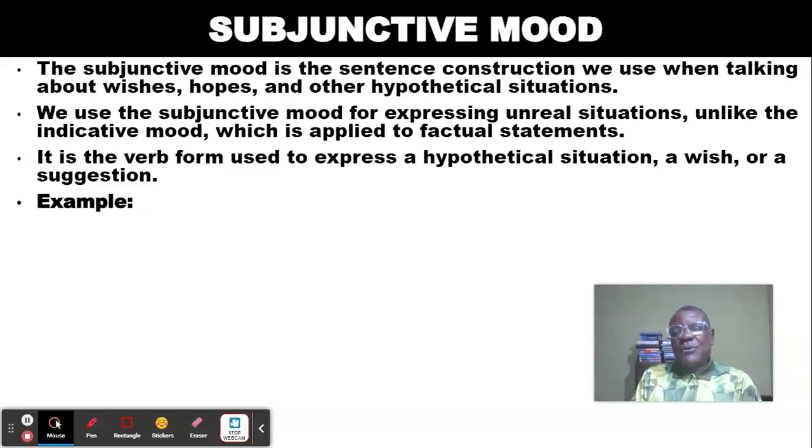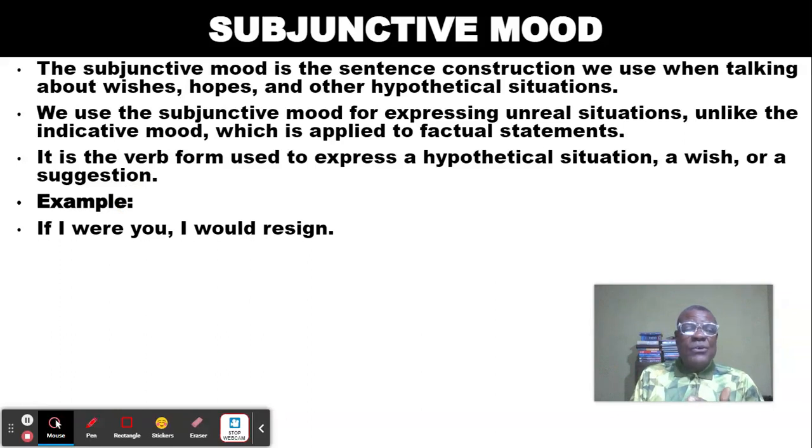Let's look at some examples of the subjunctive mood. If I were you, I would resign. This is not a factual situation, it's a hypothetical situation. It is only an imaginary situation because I can never be you and you can never be me. If I were you, so the form of the verb used is were.